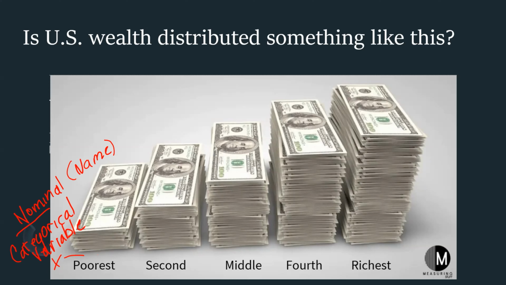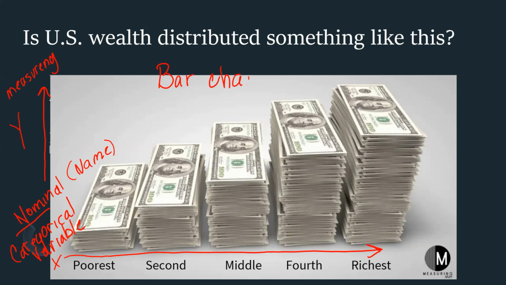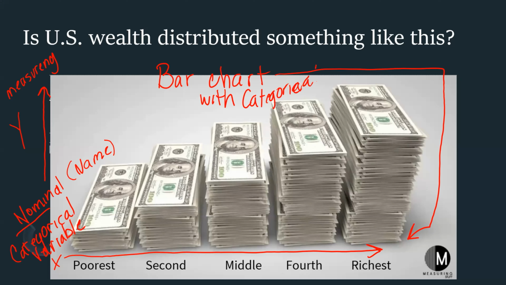We know the x-axis is always going across horizontally. We know that the y-axis runs vertically. This is something that's measured. In this case, we were measuring or counting money. And again, this is a bar chart. And it is a bar chart because of the type of variable on the bottom. We use the bar chart with categorical variables. So that's just a little bit of exposure and way to think about the value of what we're doing.